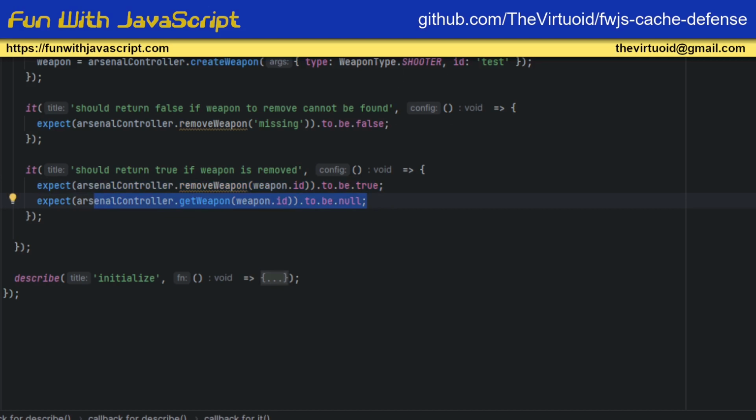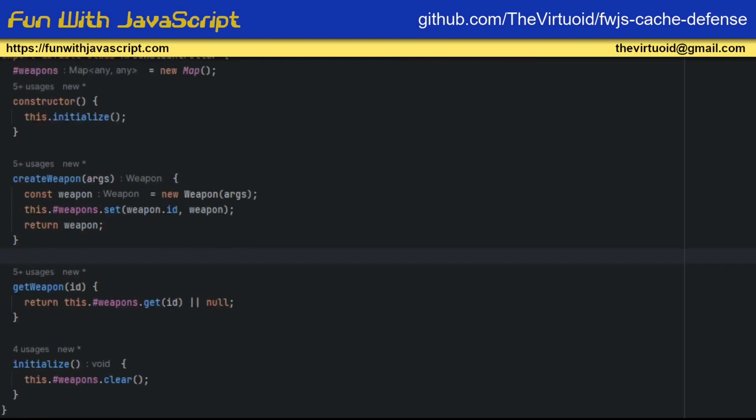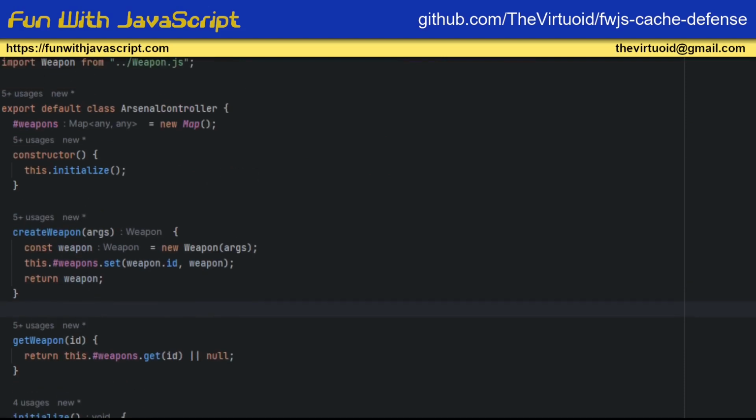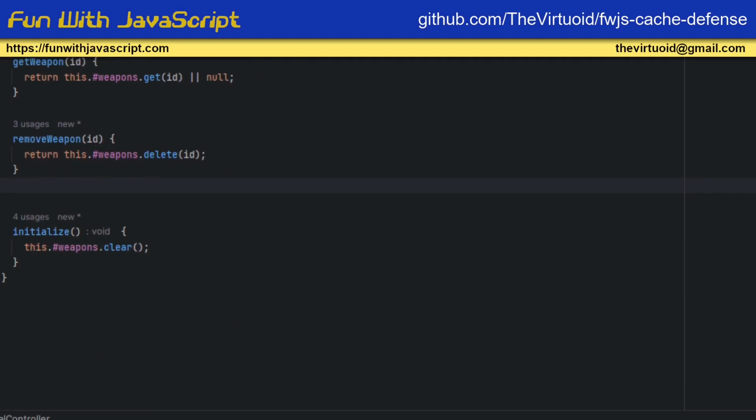So let's throw some code inside of our ArsenalController.js file. Let's go to the very top for that. There we go. Let's throw some code in there. And through the magic of television, there it is. And we got remove weapon. All we're doing is returning the delete. The delete function within a map will return true or false depending on whether the operation was successful: false if it couldn't find the ID, true if it could find it. So I'm just returning exactly what the map told me to return.